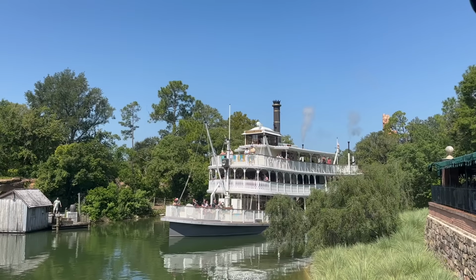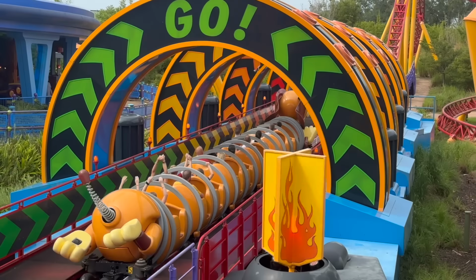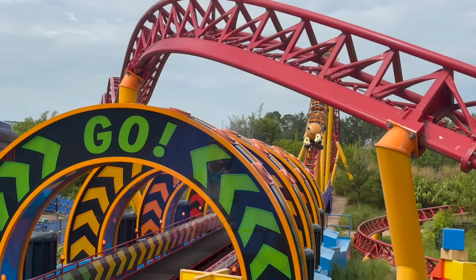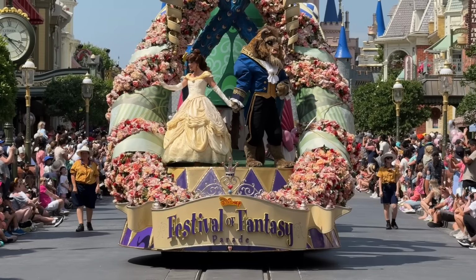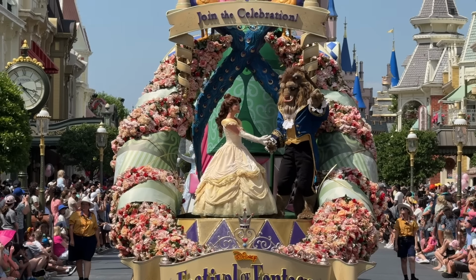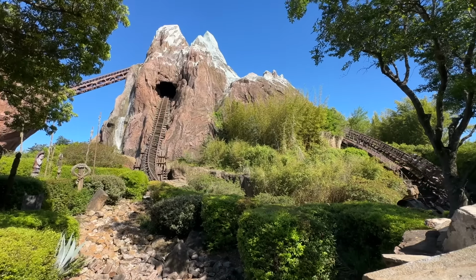If you've got some fun Disney World tricks that you want to add to this list, and I know you do, go ahead and drop them in the comments because sharing is caring. And if you're a first-time Disney goer, don't be afraid to ask any follow-up questions to find out more tricks that you should be using during your upcoming vacation. That's why we do what we do. We go to the parks every single day. We make a ton of mistakes. We're like, oh, that was awful. I hope I never have to do that again. And we tell you about it so that you don't have to do it.